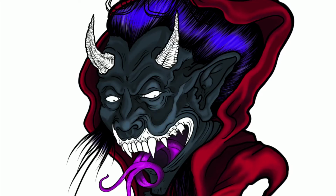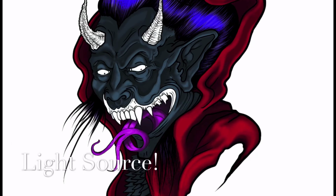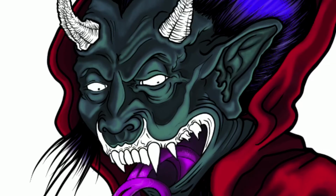So the idea here is the light source is coming up from beneath and illuminating the face. And so we have a lower light coming through. So now we're going to focus on that part. There's a change here, and as you can see, the drawing really starts coming to life. And that's because we went from a light bluish gray to an actual green.